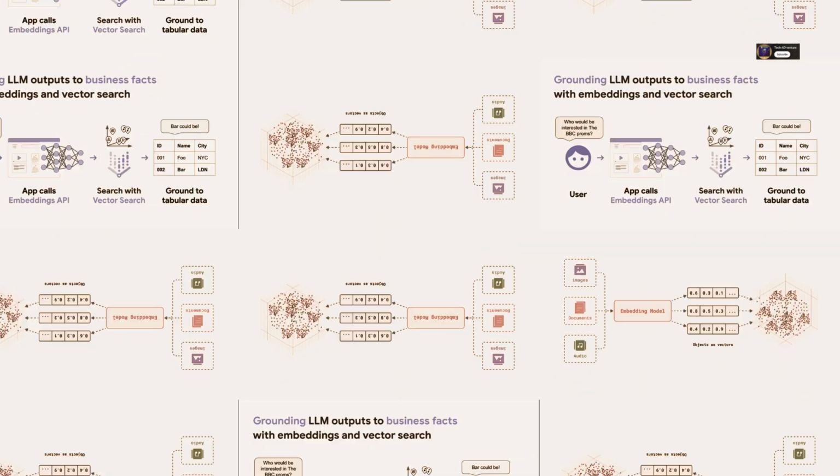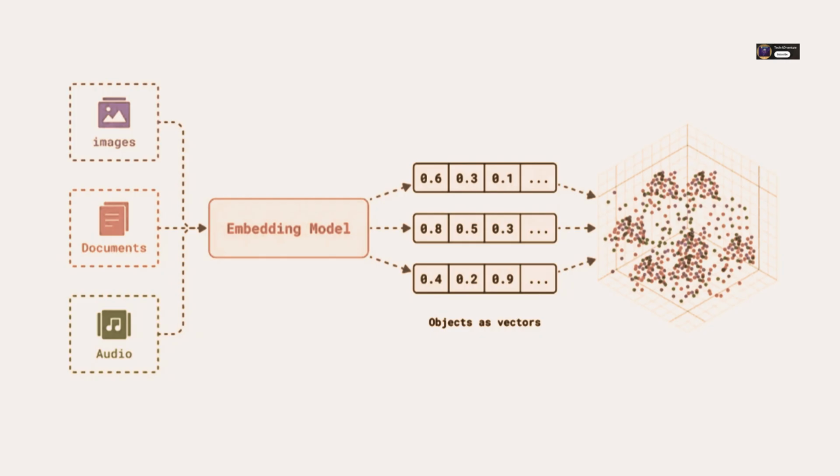Show its work, like in math class. Exactly like that. For a complex problem, maybe a multi-step math question or a logical puzzle, forcing it to articulate the intermediate steps significantly improves its accuracy and reliability for reasoning tasks. It helps avoid jumping to plausible but incorrect conclusions. Makes the thinking process transparent.